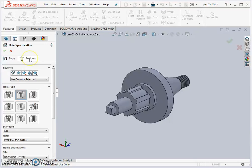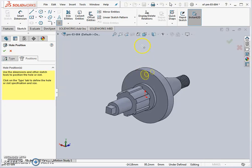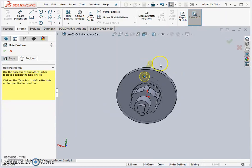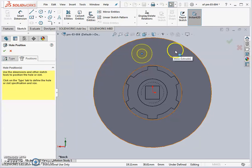Next we move to the position of the hole. Don't touch the 3D sketch — we want to pick a flat face. It's a good idea to drop the hole anywhere on the flat face, then hit Escape. Hitting Escape stops you placing a second hole, because we want to pattern around a single hole rather than place all four at this stage.